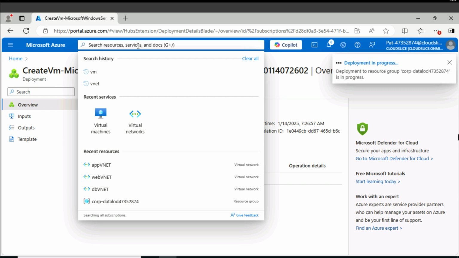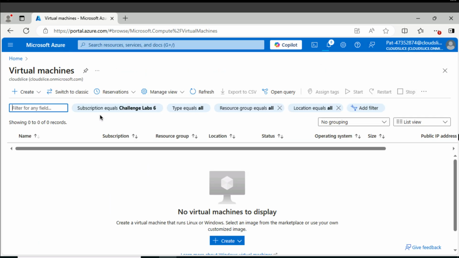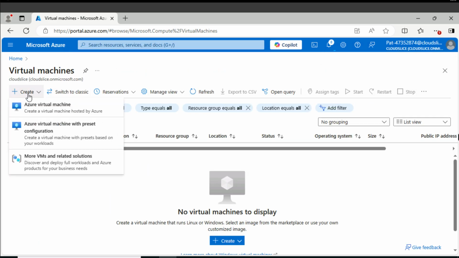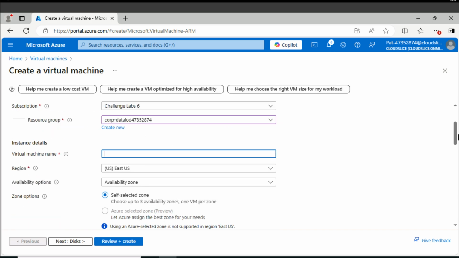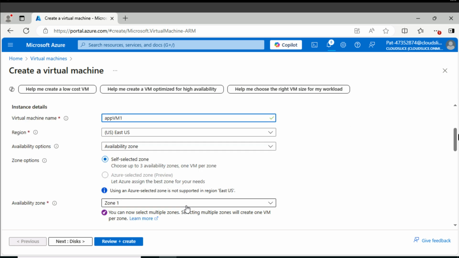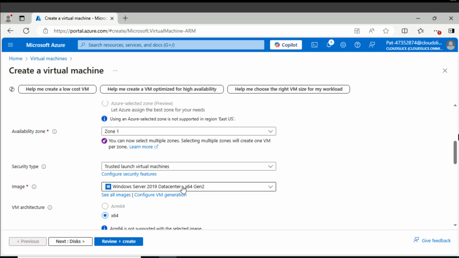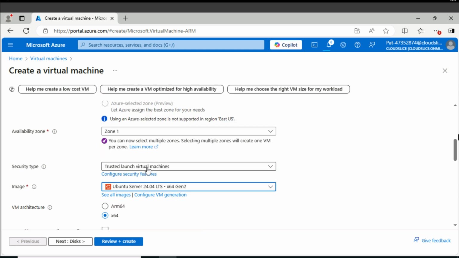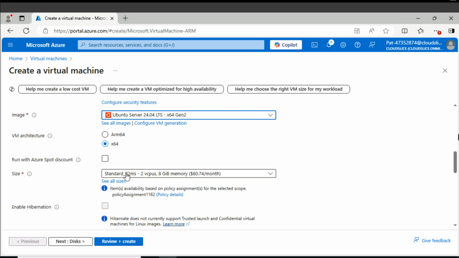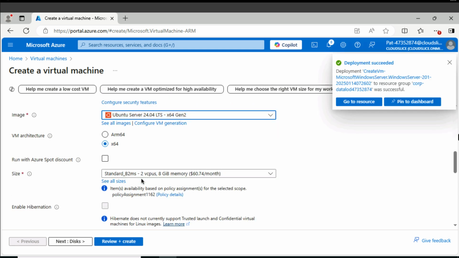All right, while that one is deploying, let's create another one. As you can imagine, this goes into the app VNet, so it's going to be app VM1. This one's going to be an Ubuntu 24. Size B2ms, that's okay.